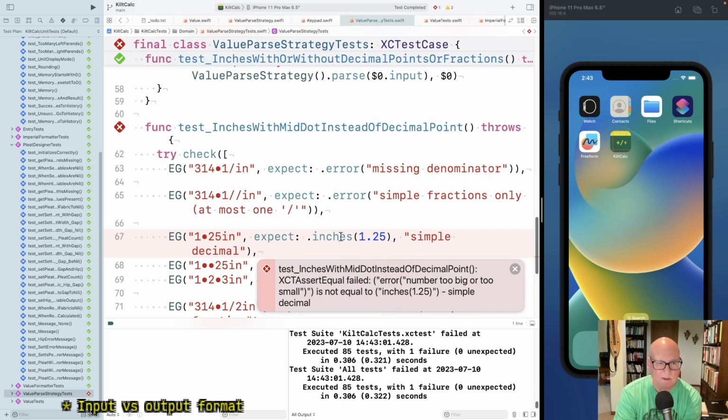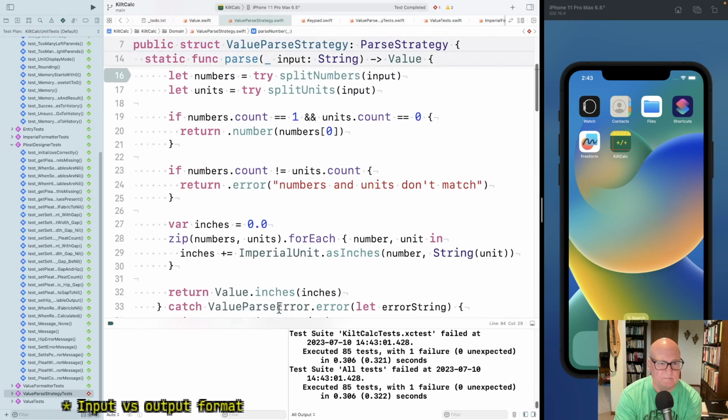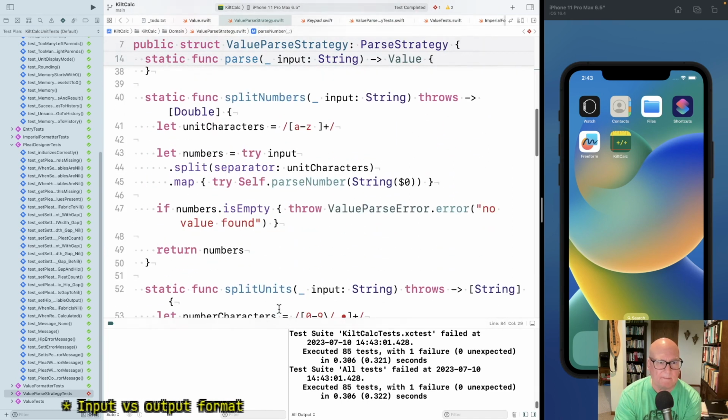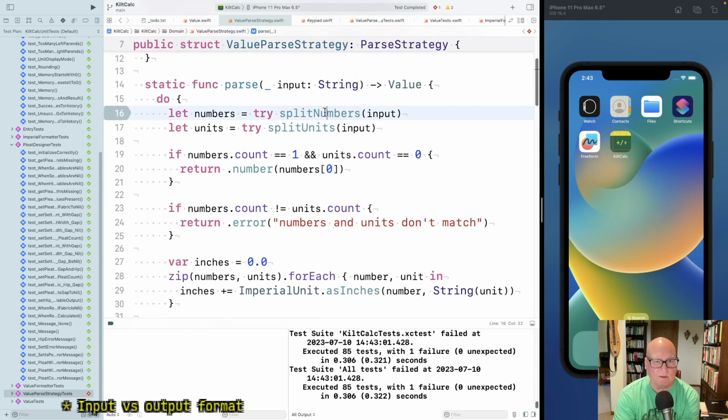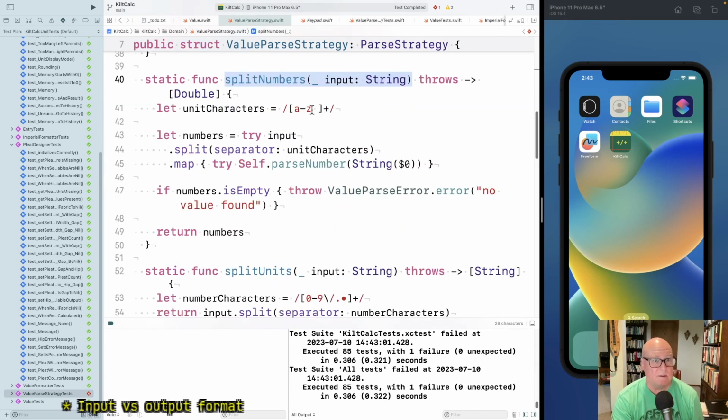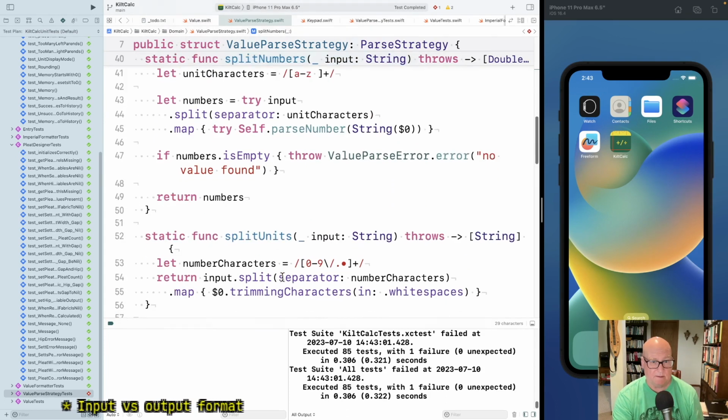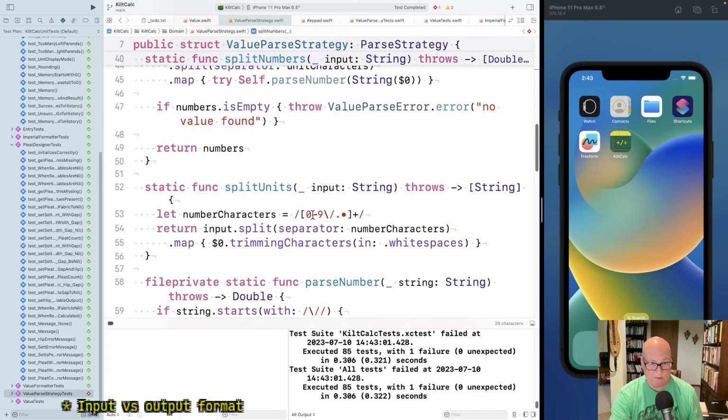Why are you too big or small? Okay, we split the numbers, which should include. There's the units with the dot.